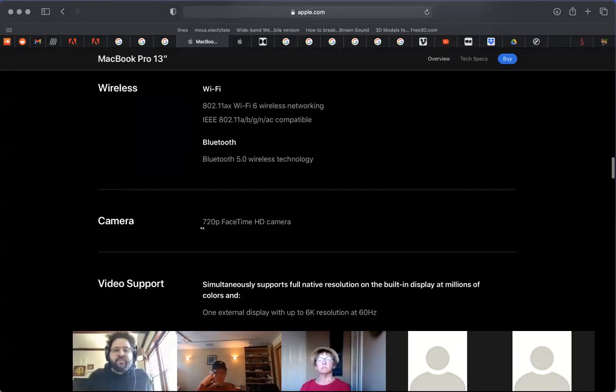As a result, it's pretty low quality, but it can still get certain jobs done. It doesn't look bad. It's more that if I was going to record a professional performance or something I needed to send for some professional purpose, I wouldn't necessarily pick my laptop camera to do it. I'd probably pick my phone camera.